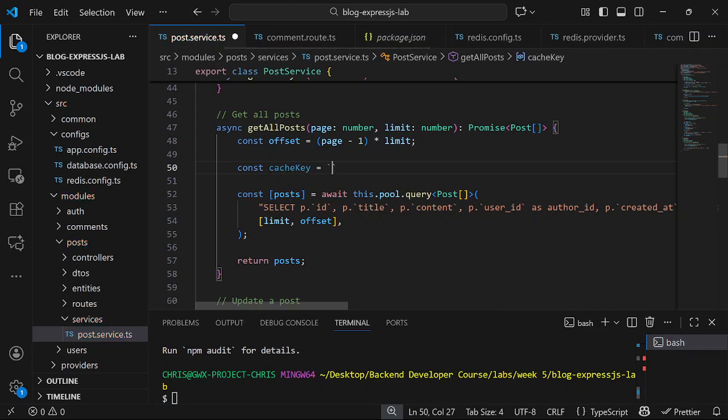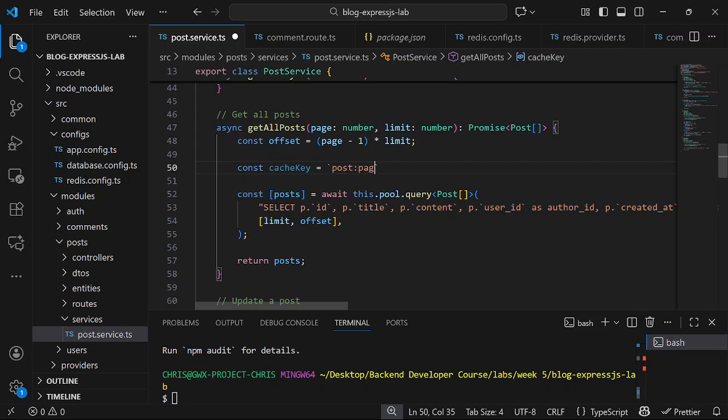What do we use to create the key? This method is arbitrary. It depends on how you want to do it. Because it is post, I want to cache post. We do post, right? Then, because we are querying the database using the page and limit, I also want to cache it, because they are directly related to the query we are sending.